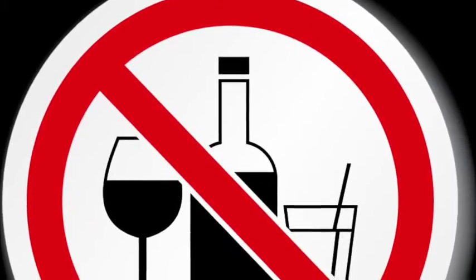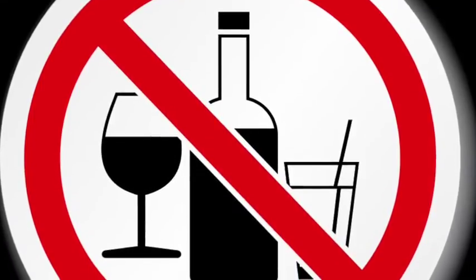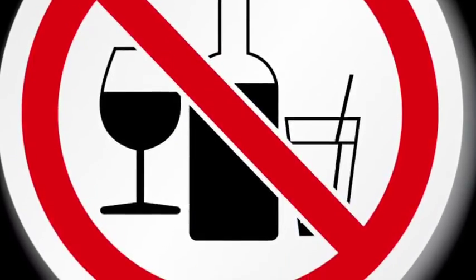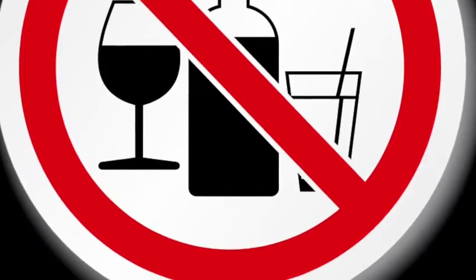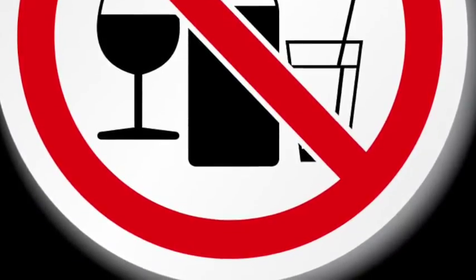Prohibition was enforced to reduce the amount of drinking in America. It ultimately led to more rebellion. Bootlegging was popular during Prohibition. Bootlegging was the illegal production and selling of alcohol.